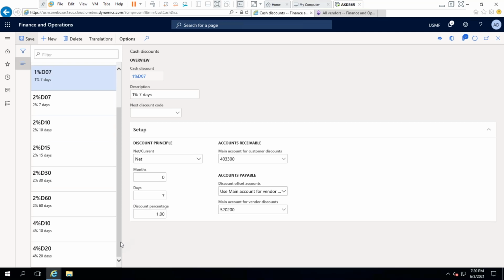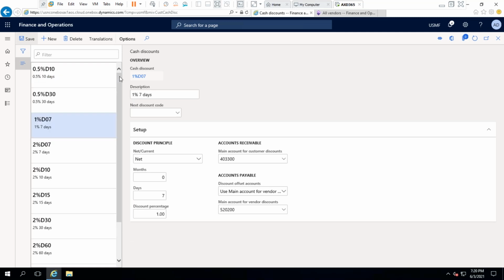Let me verify if any existing functionality is available, otherwise I will create. Fine, it is not available, let me create. So 5% for 7 days. Here 7 days, 5%.